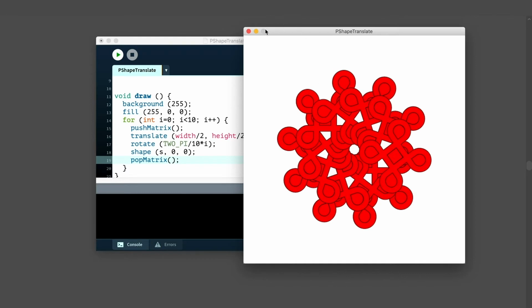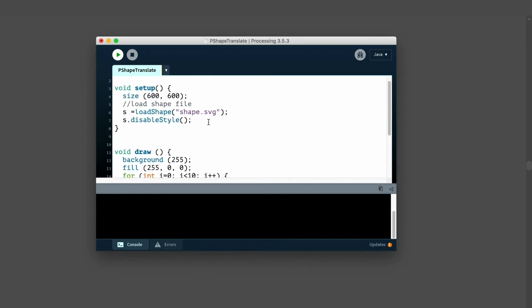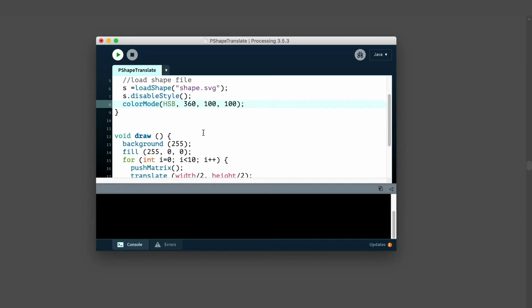One other thing I might show, since we're working with a sort of central composition, is we can change the color mode on this to give us 360 degrees of color. There's the color mode HSB, or hue, saturation, brightness. We can set that up here, and we'll set how many degrees on the hue we want to go over. In this case, 360. Saturation we'll set to the max, 100, and brightness is 100. That will give us really saturated colors.